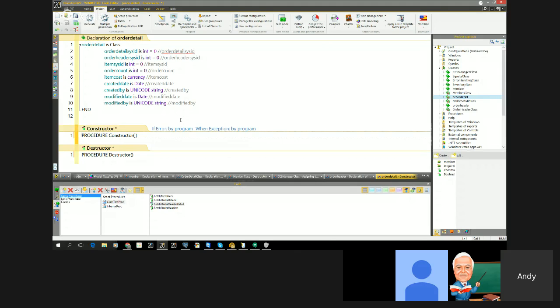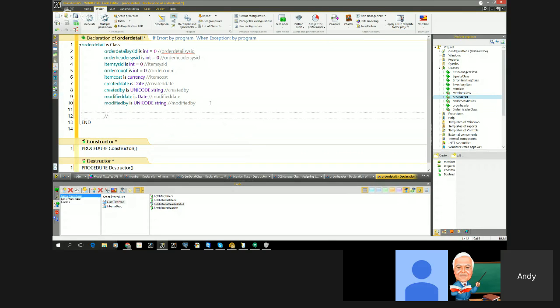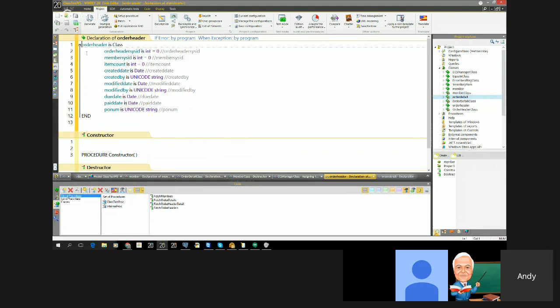Now, what you have to do in the classes is have the fields to put in there. It really has to have the fields to put in there. So what I do here is I go into this class, and I'm going to tell it that these are the header fields. And I'm going to put all of the header fields there.